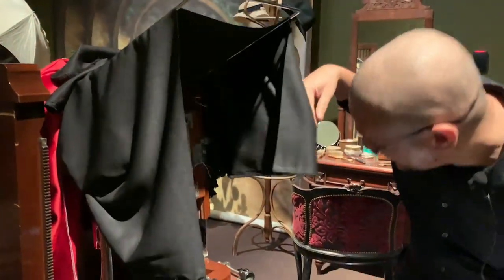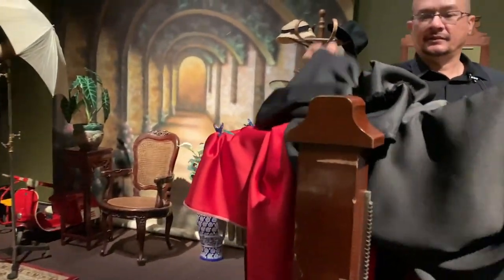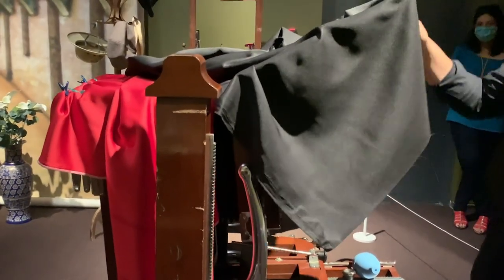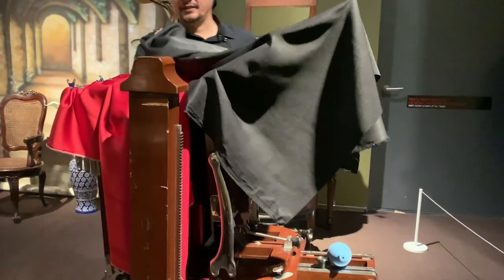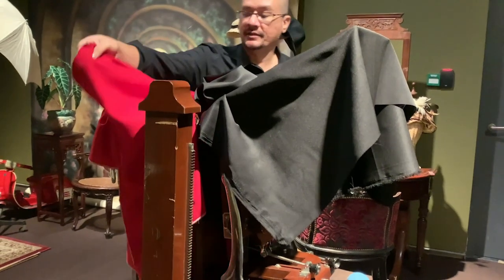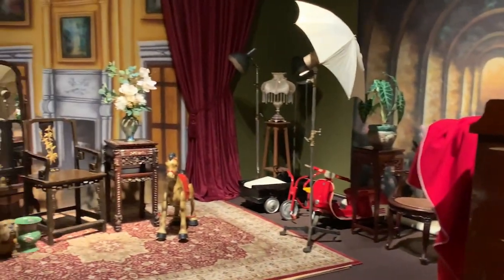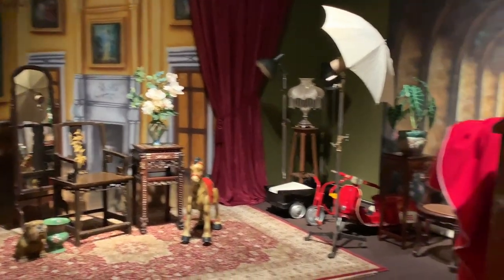Okay, so if I close this one back, you would commonly have what we call the dark cloth, so that one is able to focus and start seeing what the images bring about. Right in front of us is a rendering of how studio settings would be. You can see right here is where the ground glass would be, and this is where the photographer is going to focus on their sitters. Now, if we move towards the studio area itself.